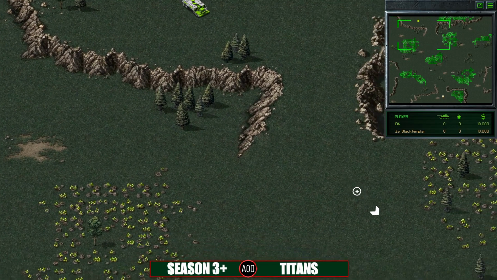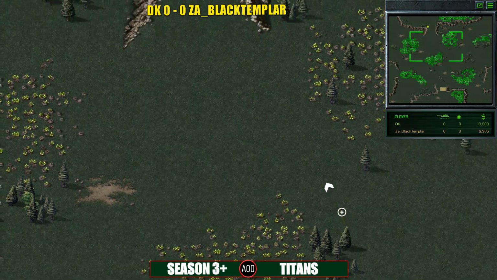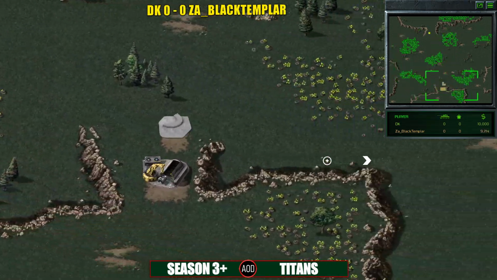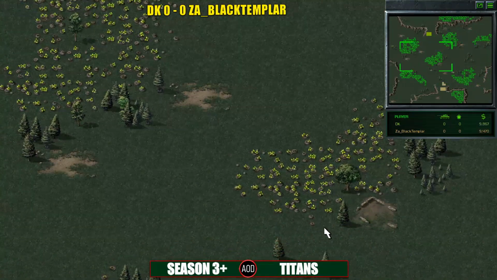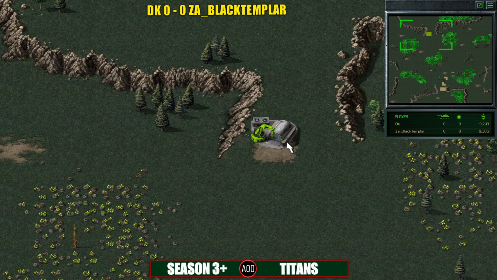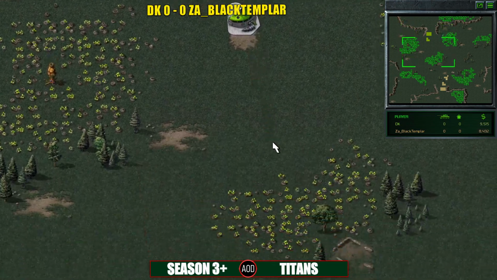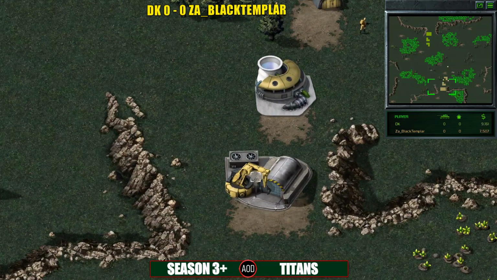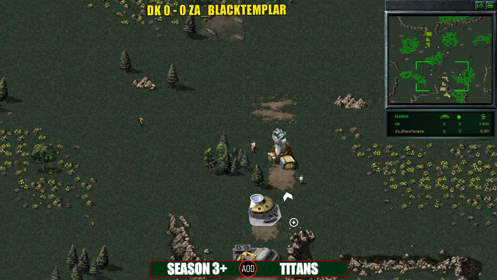Welcome to another matchup in the Seasons 3 Plus Titans Tournament, round 1. This is another best of 3 on Green Acres yet again. I think this is the 3rd time we're seeing this map. Very popular so far. At the top, we've got DK as the green Nod, I believe. We'll wait and see. And at the bottom, we've got the gold player as Nod, which is the Black Templar.